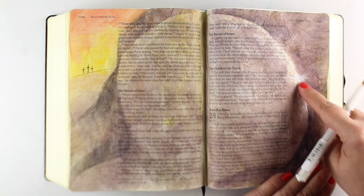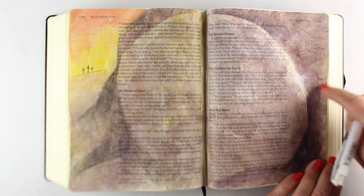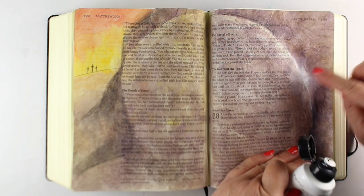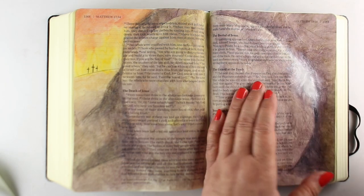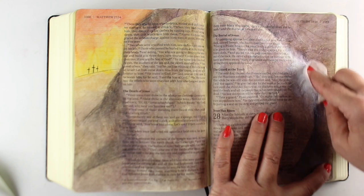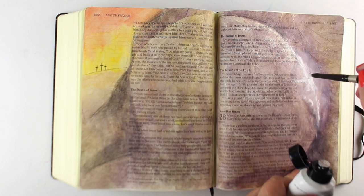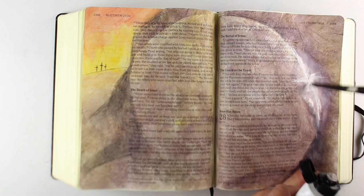Now to create that burst where the light is going to be coming forth from the grave, there are a lot of different ways to do it. I was experimenting as I went, which is often how my Bible journaling goes. I started out with a gel pen, and while the gel pen is wet you can kind of move it with your finger — sometimes you may find that happens by accident if you lean on something, so you can use it to your advantage. You can also get some white acrylic paint and start moving it around with your finger to create that light burst coming through. I wasn't liking how it looked, and I tried moving it with a baby wipe which did move the color underneath, giving a sort of glow around where I wanted this little star to be. So I made it into a star, sort of a cross shape.